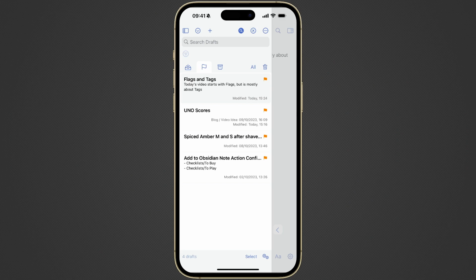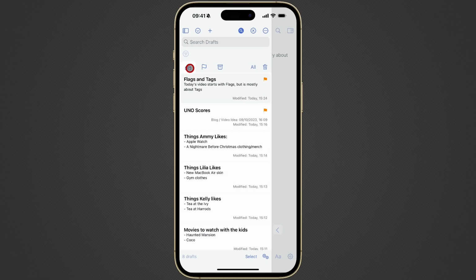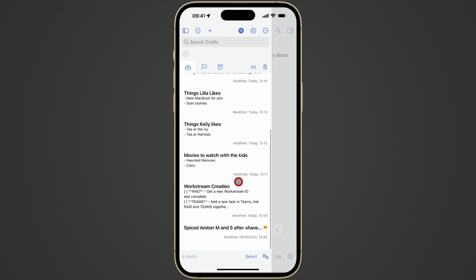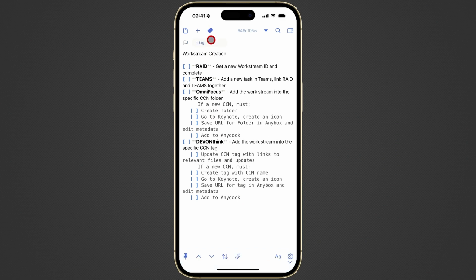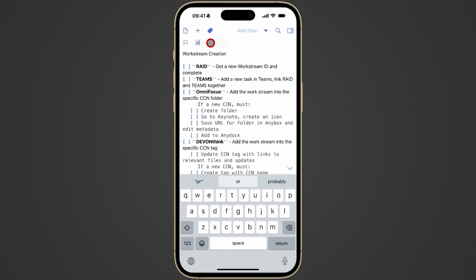Let's take a look at applying some tags now. So I'll come to the inbox, and then down here to this draft, which just spells out a little process that can be used for organizing my projects. Now, I like to have a tag in my note-taking system called process or processes, and it's a quick way of finding those particular process-orientated notes. So I'll come up to the tag button. Then in the text field below, I'll type in the name of the tag, processes, and press return. And we can see that tag has been added to the right.